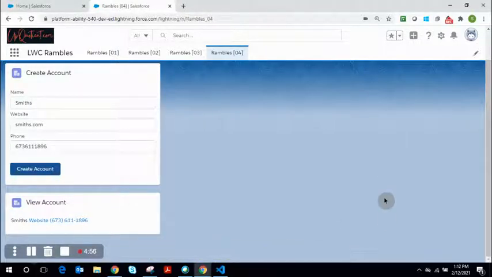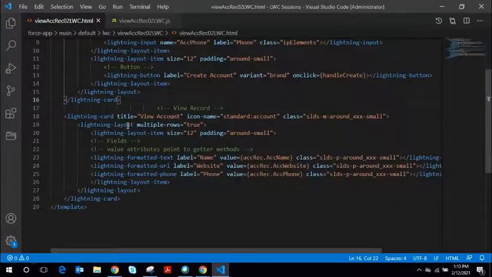This is part two of the micro project involving LDS. In part one, we discussed the create record scenario. And in part two, we look at how we could read the record and display it in the UI, just like this. So when I've keyed in the details and clicked on this button, I have the details displayed at the bottom. So without much ado, let's look at the code.